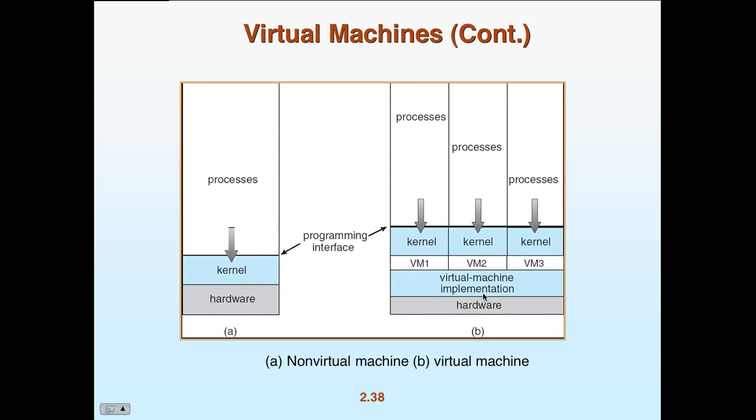And then on top of the virtual machine operating system, you could load Windows, you could load Mac OS X, you could load anything you wanted. But the way it's working now is this is actually on top of a kernel. It's on top of an operating system. So we have that virtual machine implementation that's inside of an operating system. And then on top of that, we've got 1, 2, 3 separate computers running on one computer. Essentially, virtual machine environments.